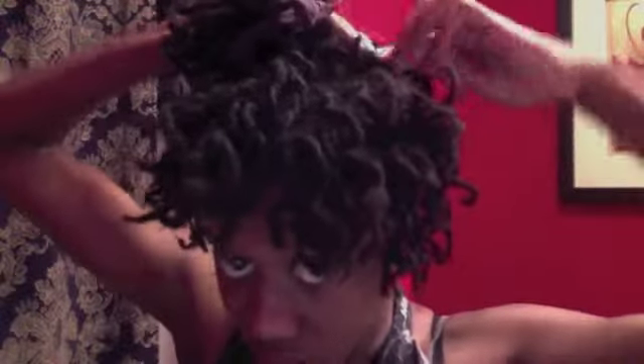That process took a little longer than I expected. It's hard to do without a mirror directly in front of you. But this is the final look — the front. You can put a pin in it if you want to pin it back, or you can kind of fluff it out so that the loose curls fall in your face a little bit. I kind of like it the way they fall in your face. You just fluff this out so it's out on the side, and then it's flat twisted all up around the sides.